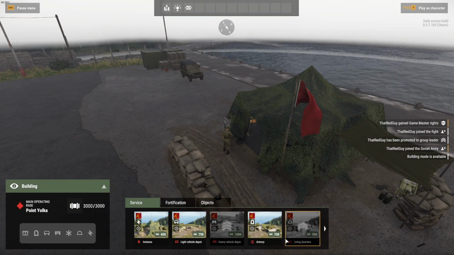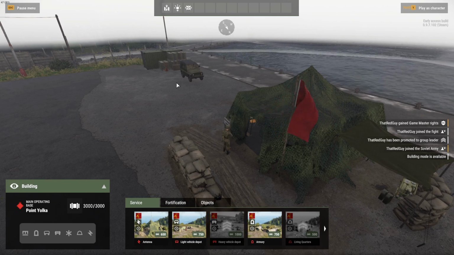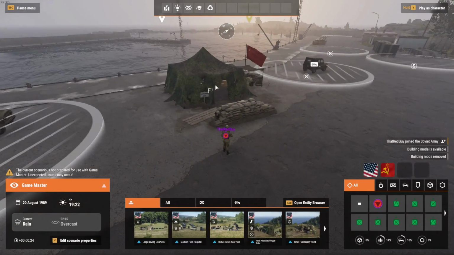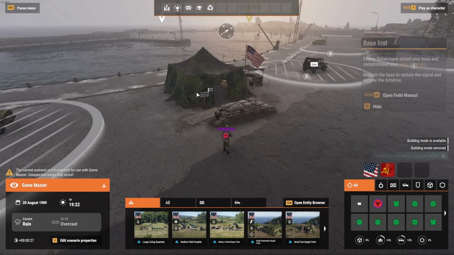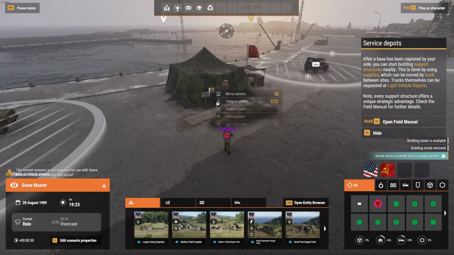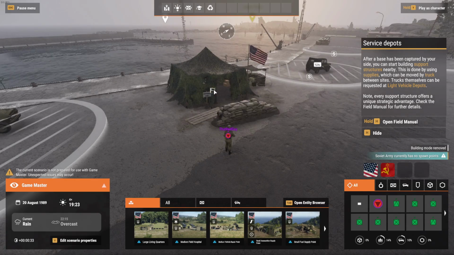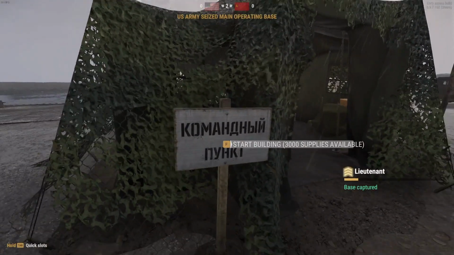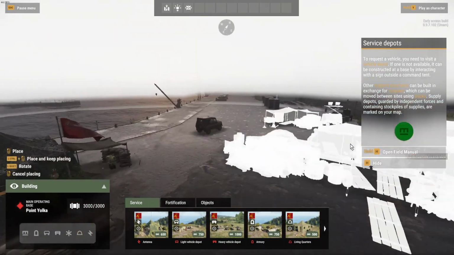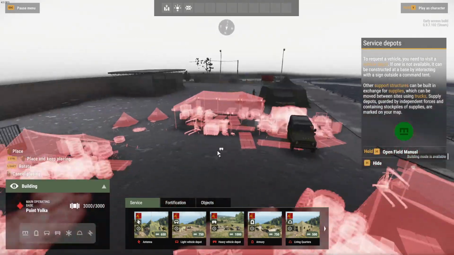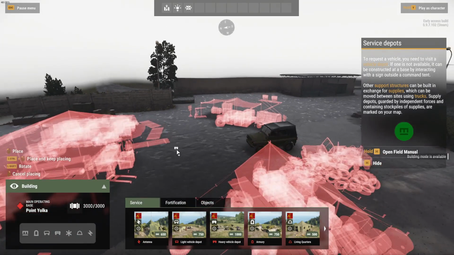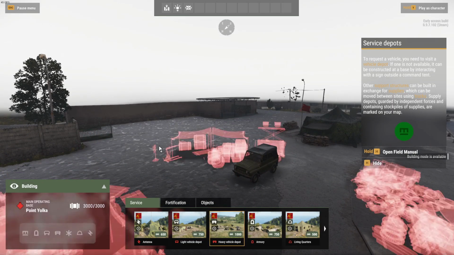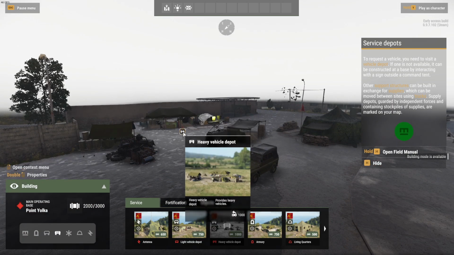They need the heavy vehicle. Oh, I forgot it requires a level now. So if you want to cheat the system a little bit, hold Y on keyboard and mouse, right click the base, capture base, and just do this a couple times until you're whatever level you need. Should be good enough. All right, so we want heavy vehicle depot. And of course, everything over here doesn't really allow you to build. I'll just put it right here just to show.